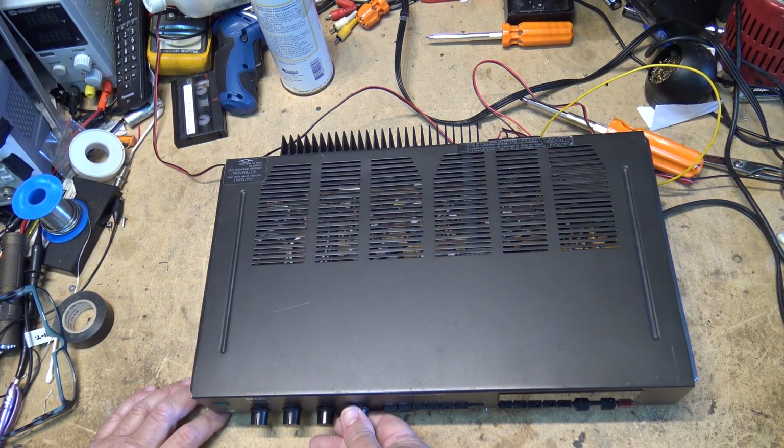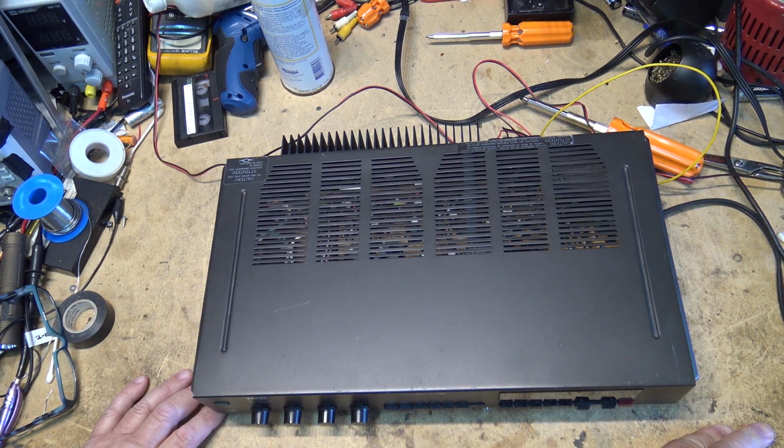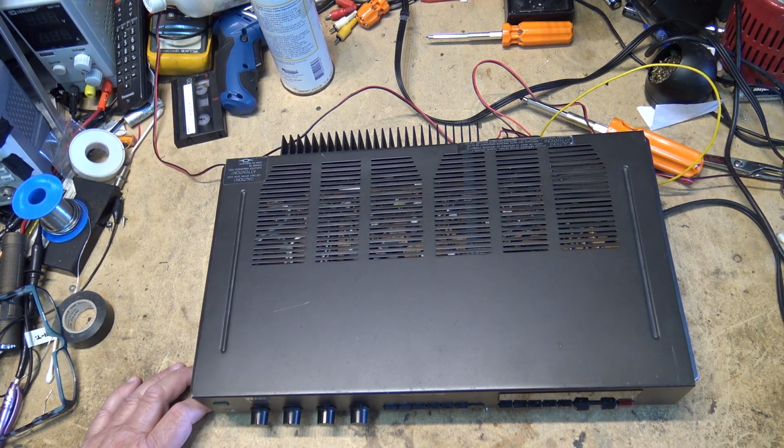NAD7125. Nice little basic receiver. Made in Japan before the NAD stuff moved over to China. This would be going back to about, I'm going to say, 1983. I believe around 1983. So coming up on 40 years old. 38 years old. Not bad shape. Working great.